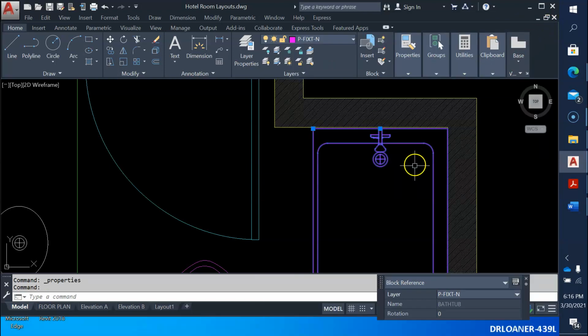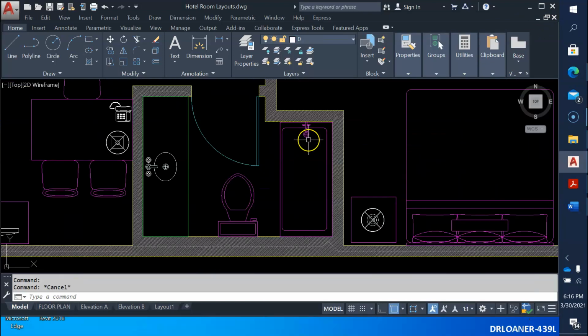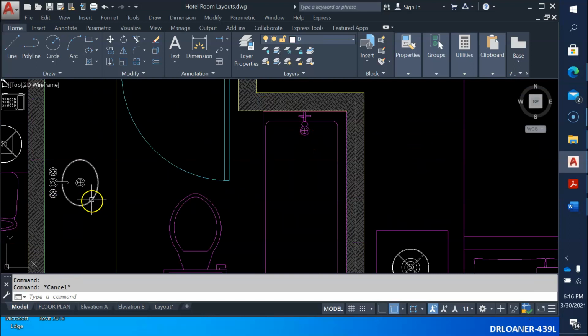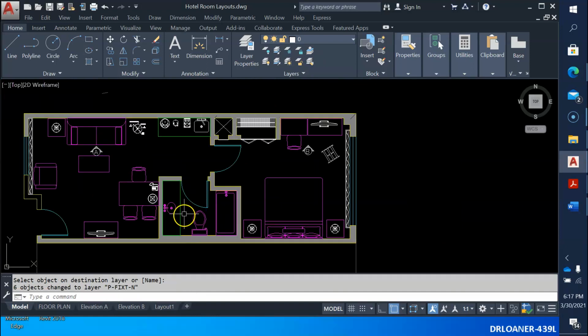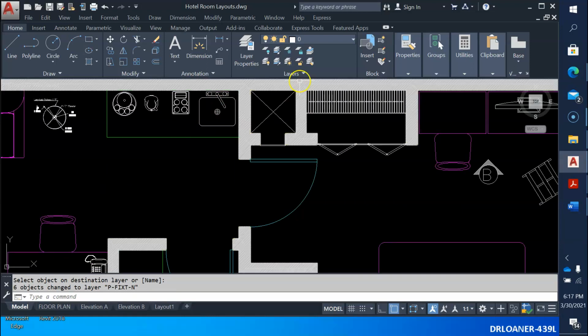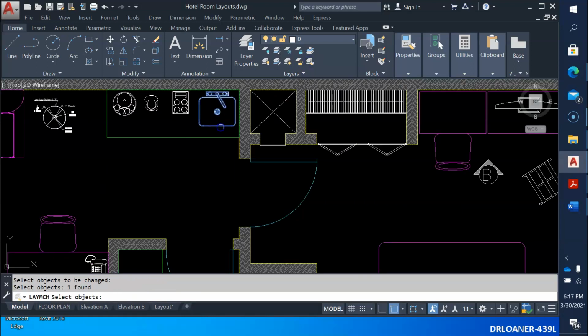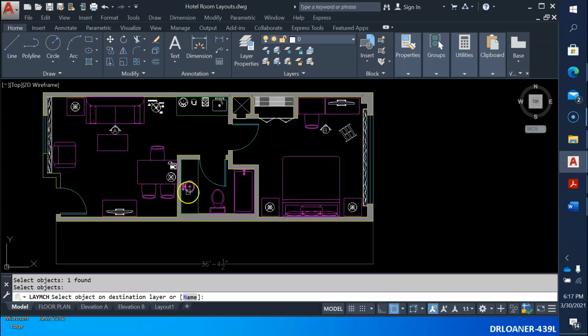Okay. So everything's changed now. So let's go, this is part of plumbing also, right? And I want it to match. So let's see if that layer property command will work now. So I'm going to grab those items, and I'm going to say I want it to match that. So now they've changed. This way is a little easier when you already have something in your drawing, right? So everything's changed. Let's see what else we have in here.